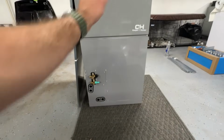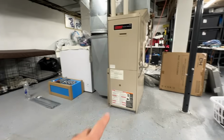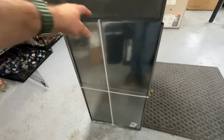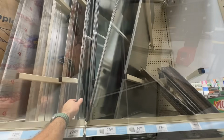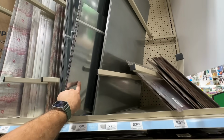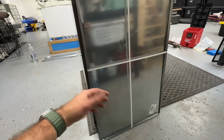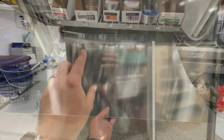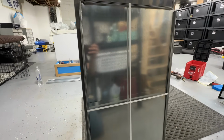This is going to be propped up, being as we can't do a side entrance filter. We're going to have a box right here, and then the unit will sit right on top of that box. Now, the means by which we're going to be building this box is this sheet metal right here. We got this for about 70 bucks at Menards. Lowe's and Home Depot, I noticed they sell some just regular square pieces that you can cut to build a transition or a box like we're going to show you how to do with this. But this one conveniently has these already built in. So we're going to utilize that and build our box. So we'll show you that process.